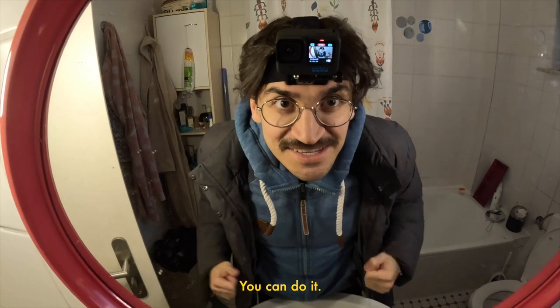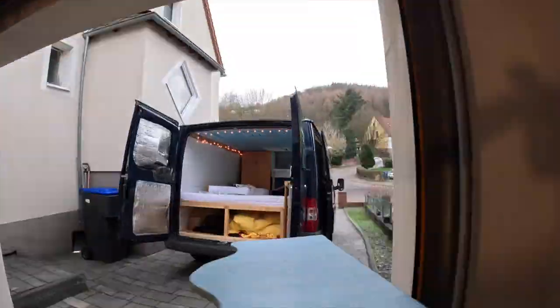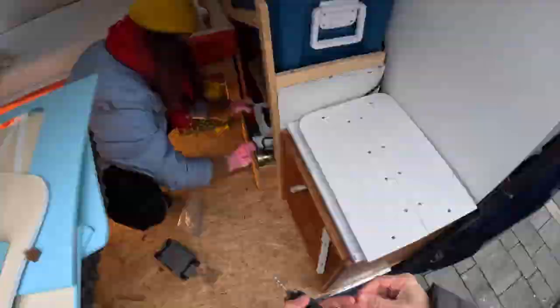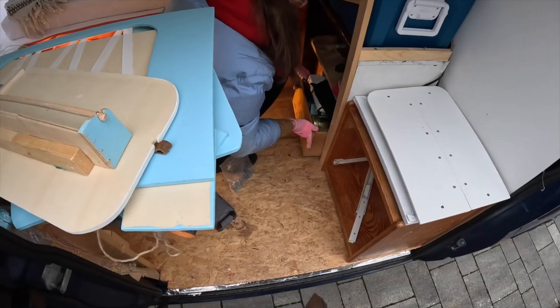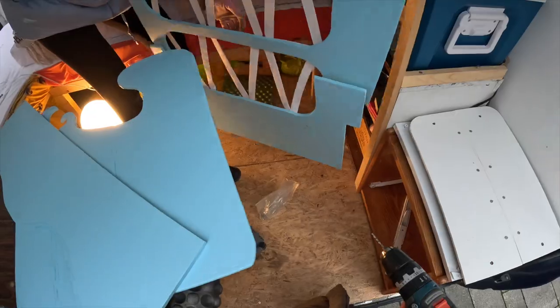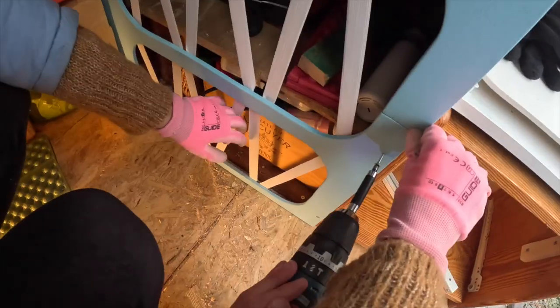You can do it. You can carry it, Fred. What can I drill in? First do the elastics. This was the day on which everything was supposed to come together.